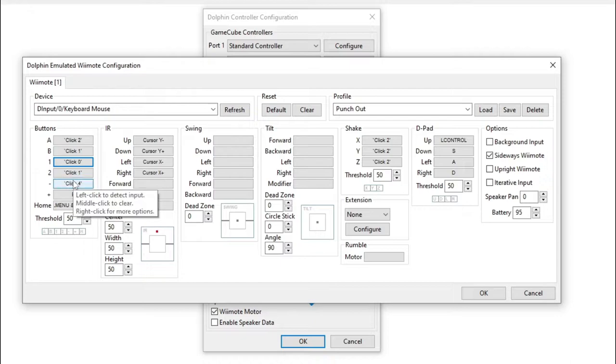So minus is the other star power. Don't worry about any of these: swing, tilt, shake. Don't worry about it. But for D-pad, I have left control. What up does is you hold the up button, and that's how you do the left jab and right jab. So if I wanted to hit someone's head, I would hold left control and spam the left mouse button and right mouse button.